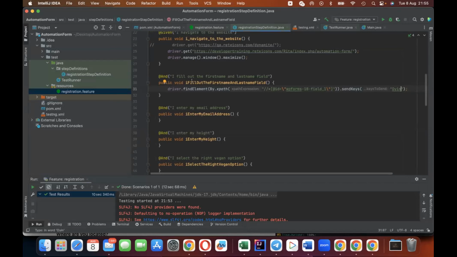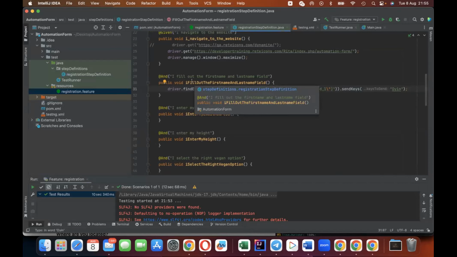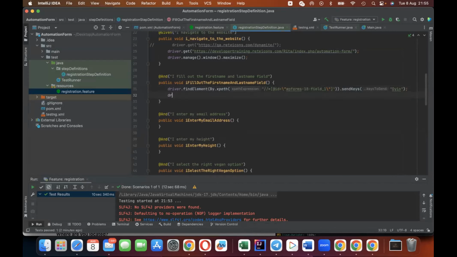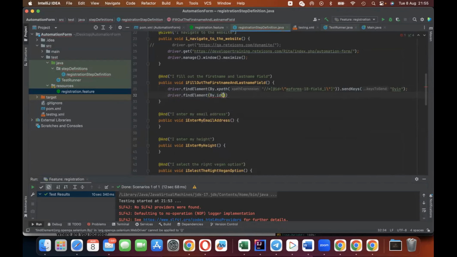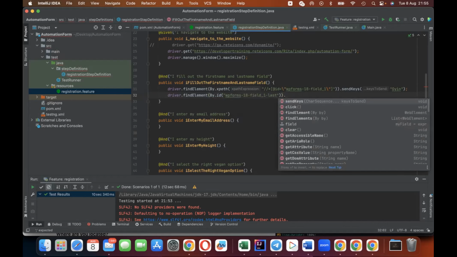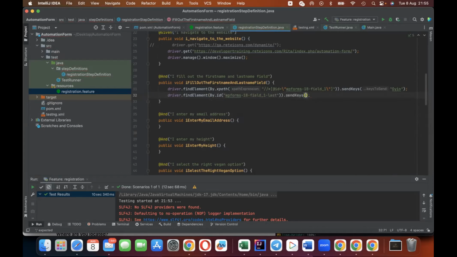And in my step definition, I've said I want to fill out the first name and the last name field. So I'm still going to be using the same step definition. Click on enter, then driver dot find element by. This time around, I'm going for ID. And I'm not going to forget my double quotes again. I'm just going to paste my ID in there. And then dots. So it's going to tell me what I want my Chrome driver to do now. Send the keys. Good. Dot send keys.